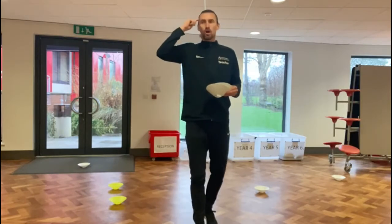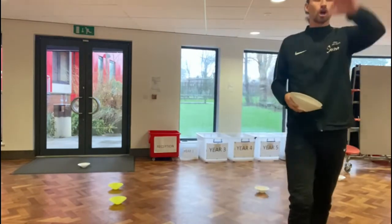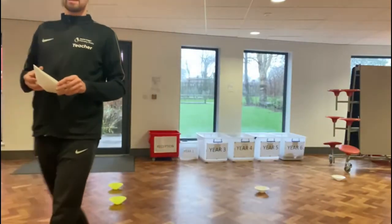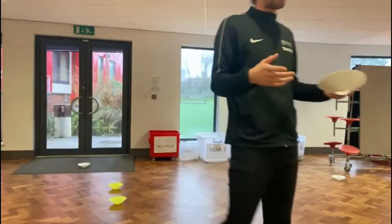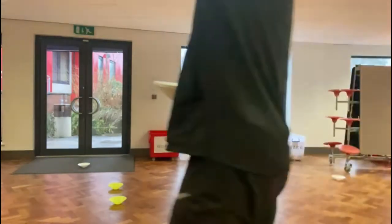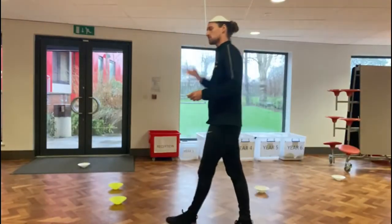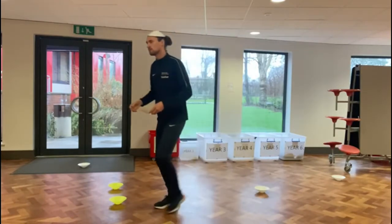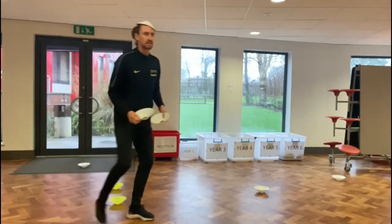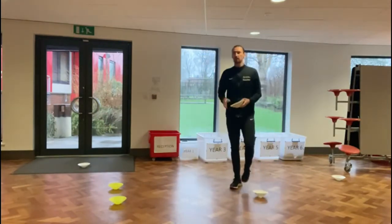Okay, are we ready? Pop the cone on your head. Off we go. Moving around the area. Collecting all the cones in front of you guys. Excellent. Good girl. Okay, because it fell off, you don't get to collect it. Yusuf. Brilliant. Well done, superb. Okay, Mr. Whitham's gonna give it a go. Well done you, in that area. Fantastic, brilliant. Okay, stop there. Oh, Mr. Whitham fell off. Okay, stop there, well done.